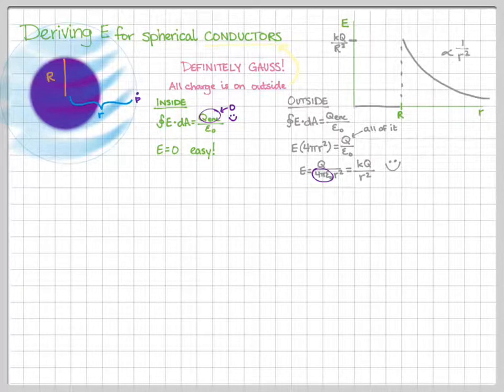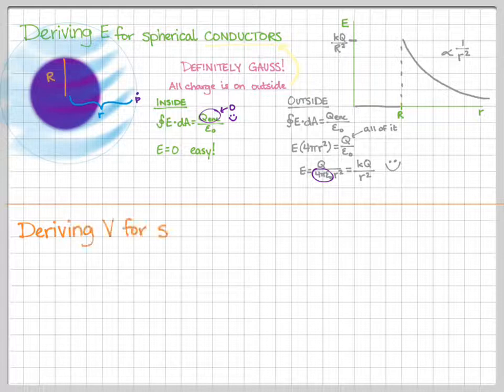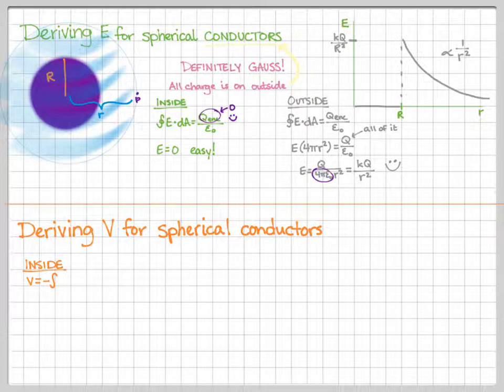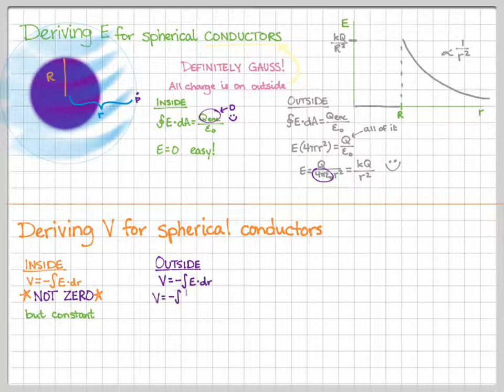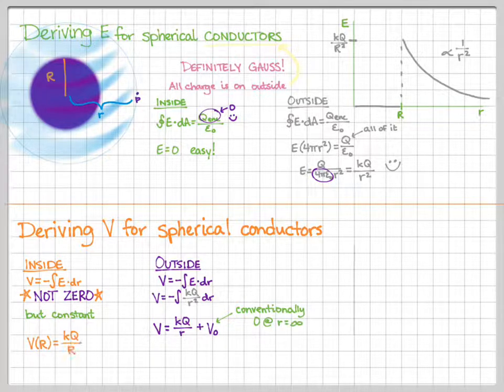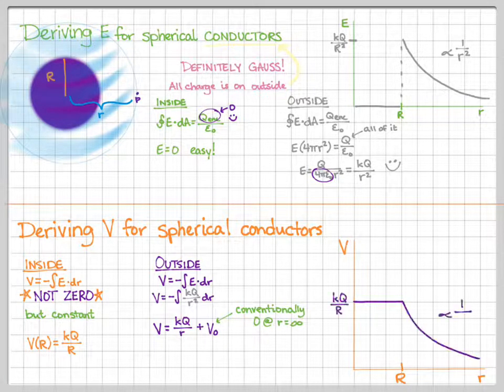When you try to do Gauss's law, if there's no charge enclosed, no charge on the inside, then the electric field is zero. On the outside, you should hopefully be familiar with the electric field due to a point charge, kq over r squared. It makes sense. A sphere looks an awful lot like a point. So that works out well, and you can see that graph in the top right corner.